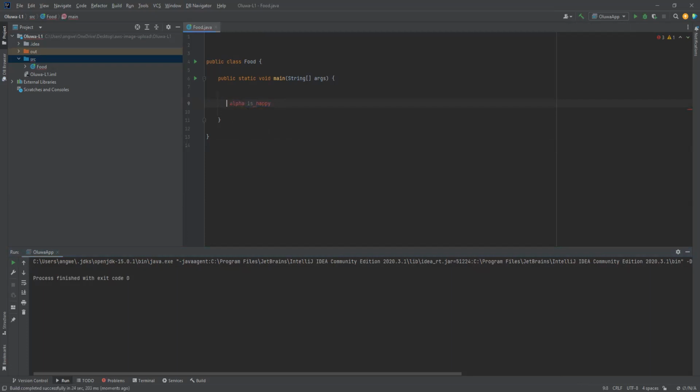Now let's assume I'm writing alpha is happy on so many lines, right? You have two options. I highlighted everything, then pressed Control and this thing that slides backward.